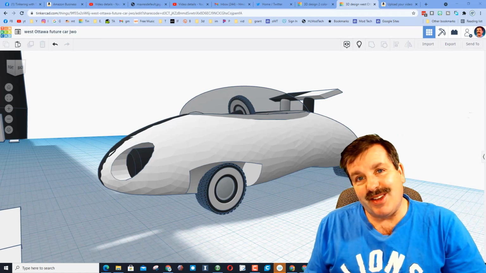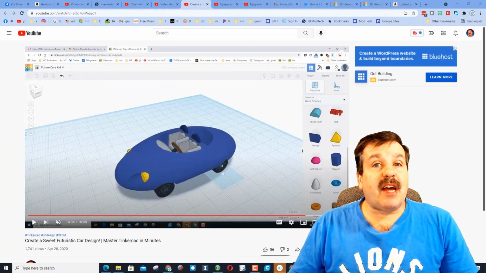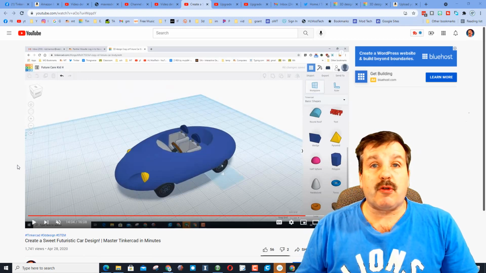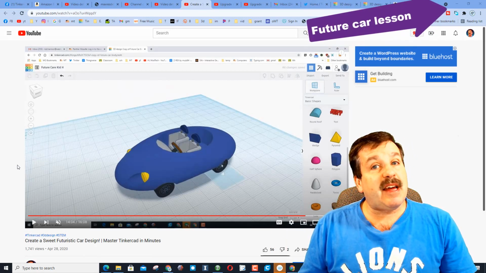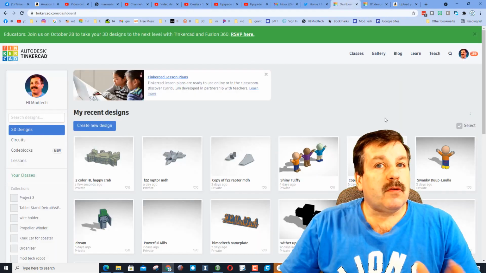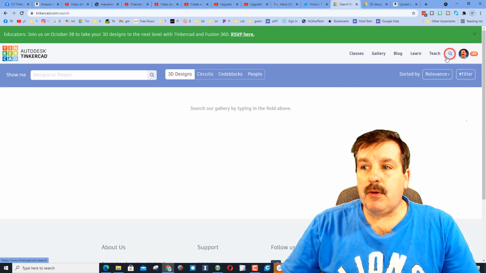So let's get cracking. My friends, I shared this futuristic car design with my sixth graders, and Will took it to a crazy level. I will show you his design in a minute, but first I want to show you some things that have changed with this lesson. The first thing that changed is I give you a car body.